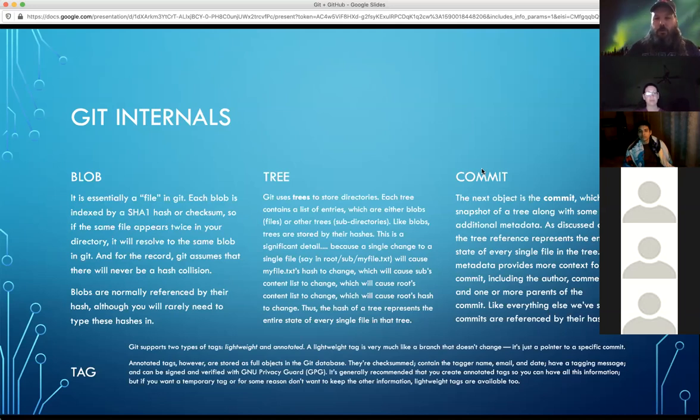So when you go 2 or 3 commits up, and you're like, I don't understand why this doesn't work anymore, you can always go back and see, hey, I changed that. Well, maybe that change that I did back here had something to do with why it doesn't work now.